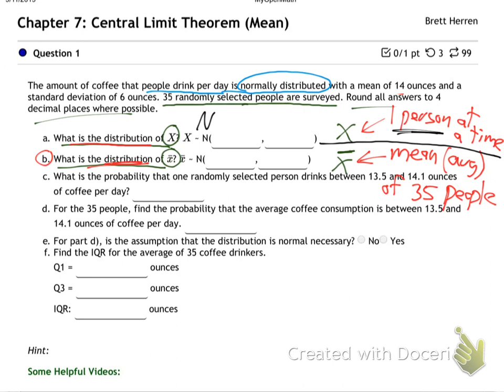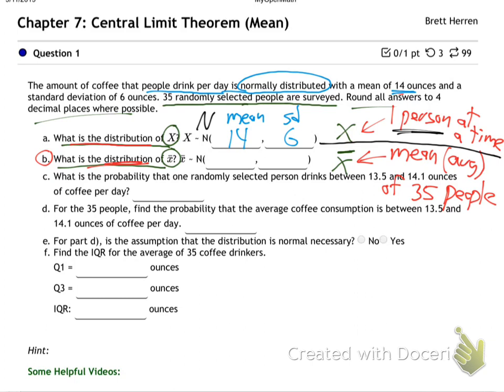And first we put the average. Right? This is always the mean. And this is always the standard deviation. So what's the mean? 14 ounces. That goes right there. And we had that in last night's homework, right? Where we had to do this. It's the same thing. Okay, I'll quit talking it to death. And 6 is the standard deviation. So just like last night's homework, just mean 14, standard deviation 6.